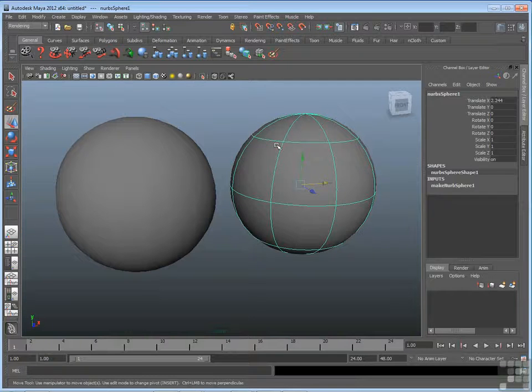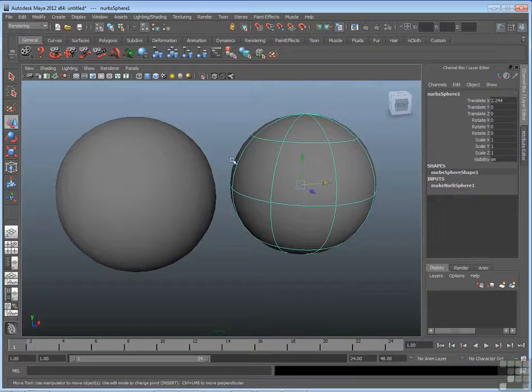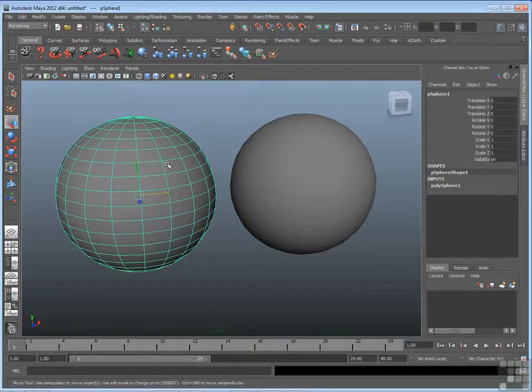Yet the NURBS surface, which is on the right here, requires far fewer subdivisions and much less mathematical information than the polygon. The polygon sphere, you can see, has quite a few faces, and the faces are these little rectangular patches. So you can see that the polygon sphere requires more subdivisions. The NURBS sphere requires fewer to give you roughly the same amount of curvature.